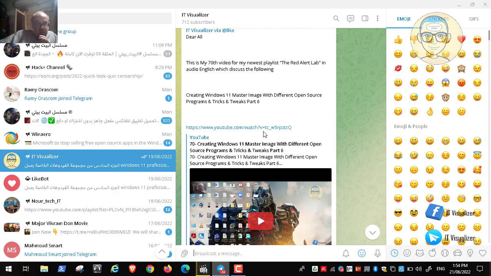user friendly, because most of the users, when Microsoft introduces new operating systems, especially Windows 11, it's a little bit different than Windows 10. So the users take a little bit of time to adapt to the new graphical interface of Windows 11. So some of our tweaks try to customize this new layout of Windows 11 to be more familiar and user friendly to the users.